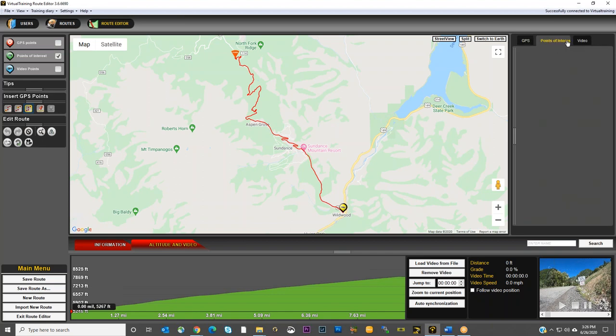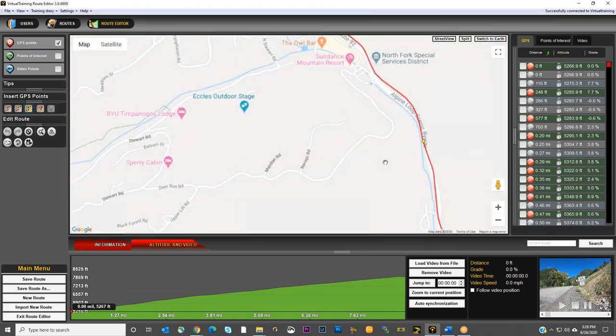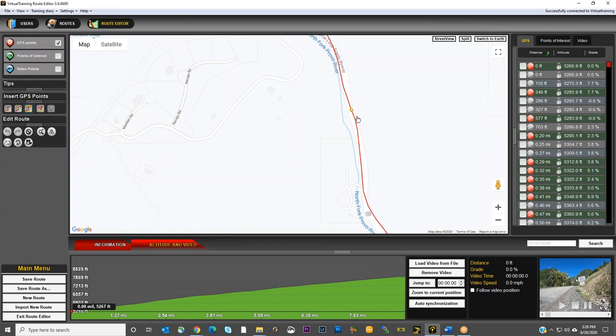You can also click on these little tabs and it'll switch them for you. You can do it in two places. So that was a little weird. I didn't understand why they did that from a user interface standpoint, but they did. So just know that you can switch it from either. When we're on the GPS tab, it's showing us the line here, our route. That's based off of that GPX file that I downloaded out of Strava. When I zoom in, you can actually start seeing the points that it recorded.